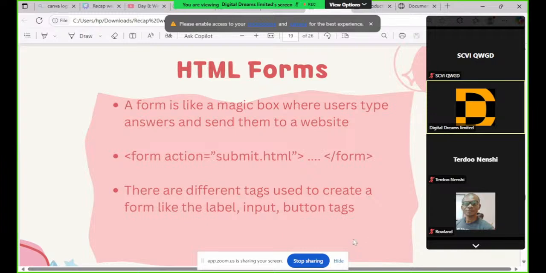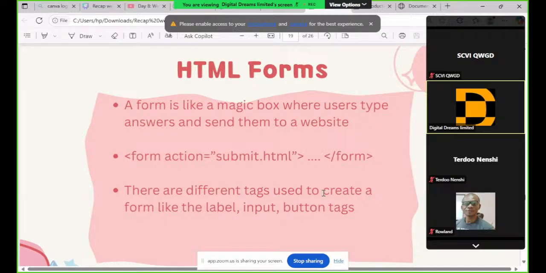I know that this form action basically submits this form. So when the user clicks the submit button inside the form, it would take it to whatever is inside this action. So there are different tags used to create a form. There is the label tag, there is the input tag, and the button tag.